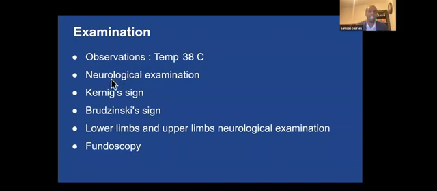Then you have to mention examination from the history, suspecting that, of course, there is a fever, so you need observations. You're going to find there is a temperature of 80 degrees. Now, when you see that there is neck stiffness, headache, and fever, you should suspect meningitis. You need a neurological examination. That should include Kernig's sign, Brudzinski's sign, examination of the lower limb and the upper limb as well. Okay, lower limb and upper limb examinations. A fundoscopy is important in meningitis.